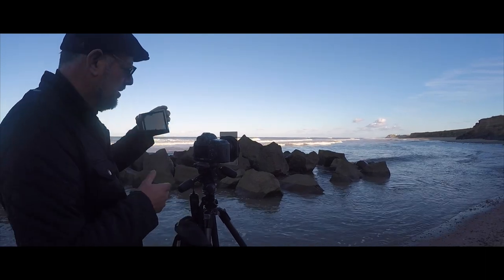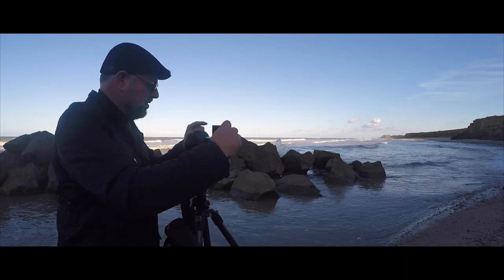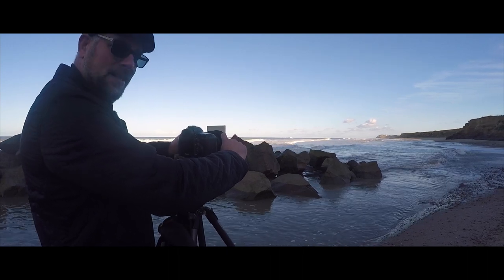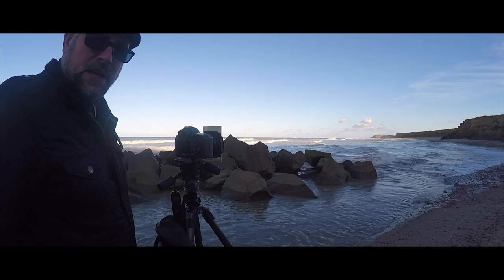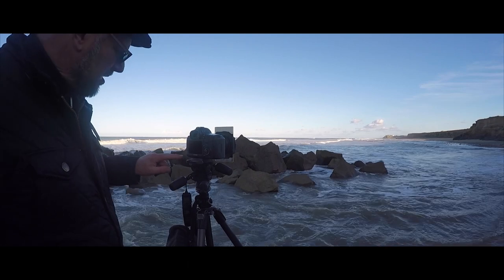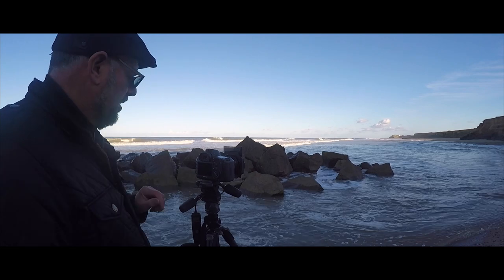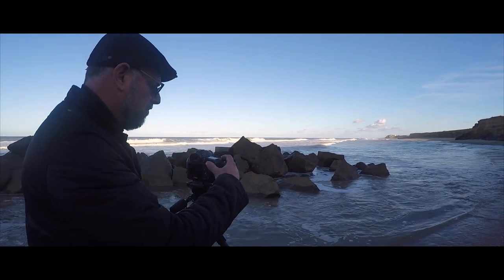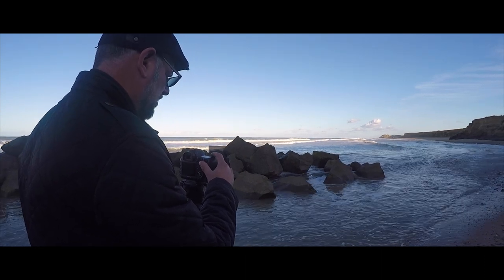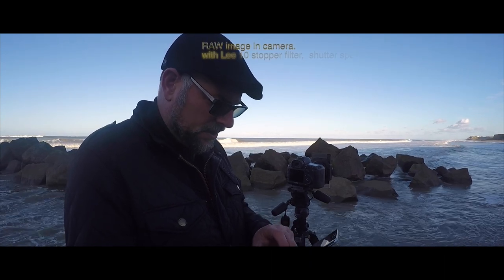I'm going to slide that 10 stop filter closest to my lens, hence why it has foam on the back, so it has a tight seal against the lens, so we don't get any light leak. If you remember the settings, it was 1/8 shutter speed at F11, and now we're going to transfer over to bulb and put that setting in. So we want F11, and remembering that 1/8, the Lee filter app works this out.